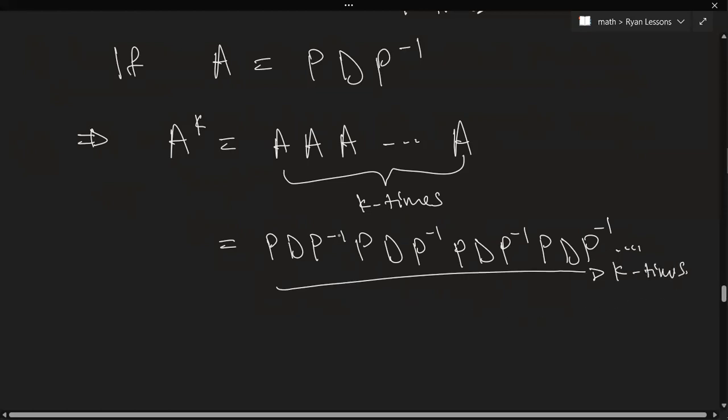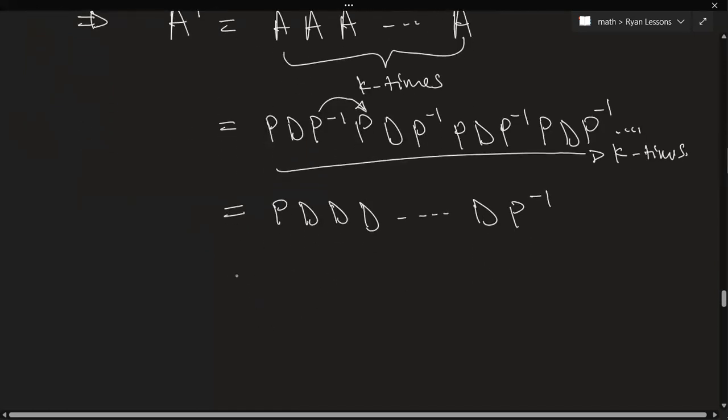Now look at what happens. Remember, we now have a product of a matrix together with its inverse. What do we know about the product between a matrix and its inverse? It will be I, the identity matrix. So I can remove it completely, because the identity is the same as 1. What will remain is just P and these D's next to each other. The only P's that won't be affected are the one at the far end and the one at the start. All the P's in between cancel each other in that manner.